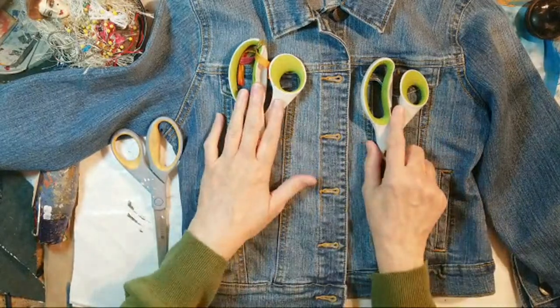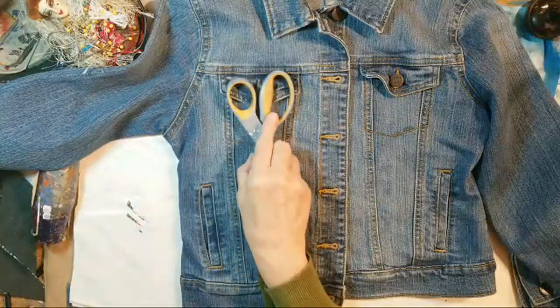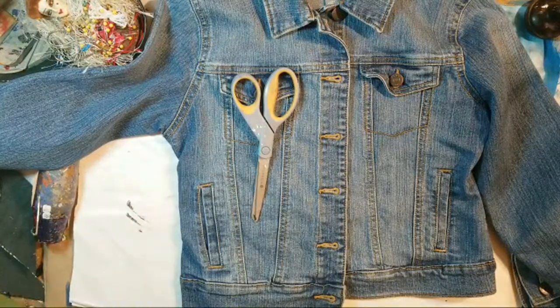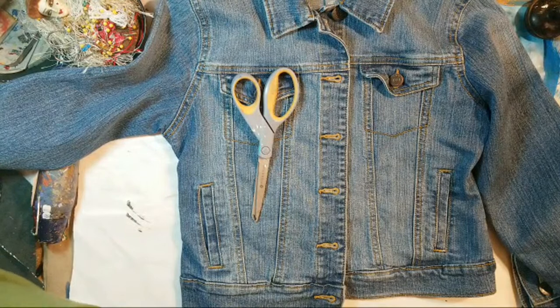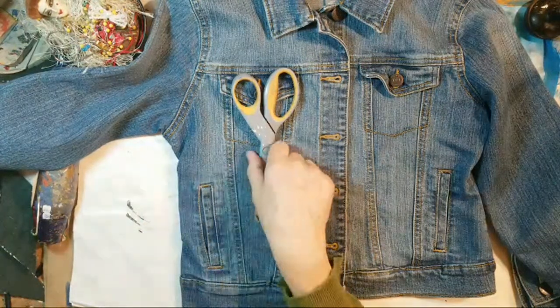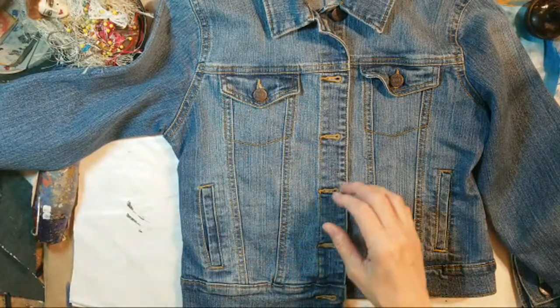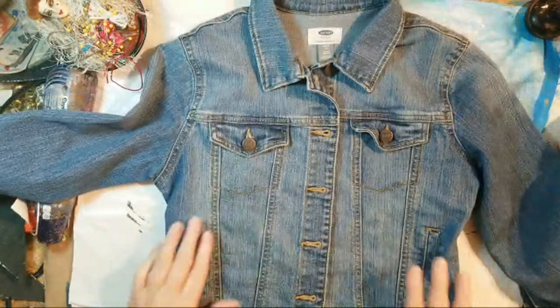I also have that fabric — remember I got it out and said, 'What am I ever going to do with that John Deere fabric?' Somebody sent me some John Deere fabric in happy mail. That would look cute on here — it'll hold my scissors. I may not put these in here because I have to have these handy, but I'll put scissors that I don't use very often. I have to keep the other scissors handy. But what am I going to do with the sleeves? I like all of this.